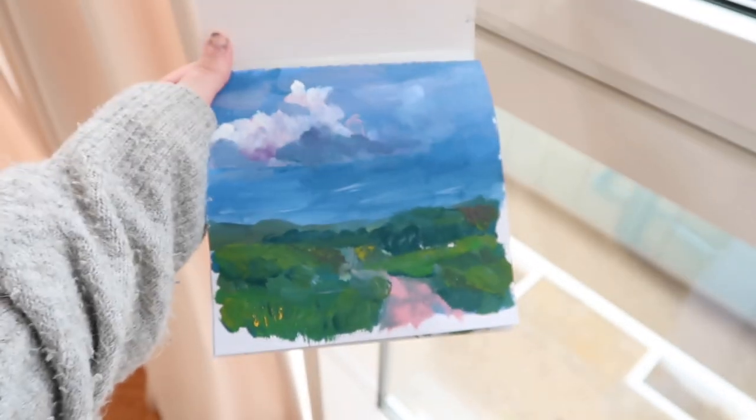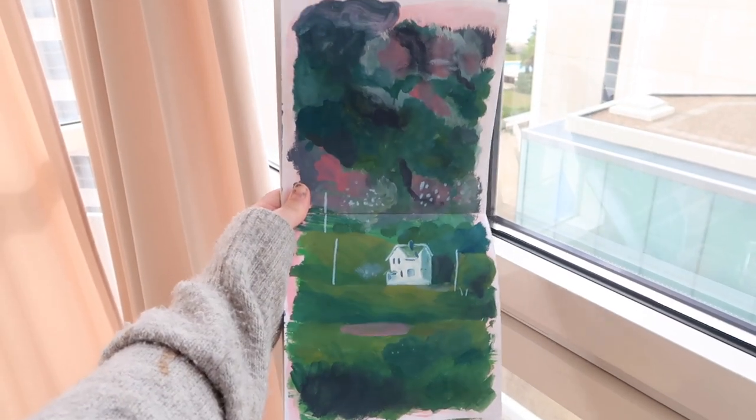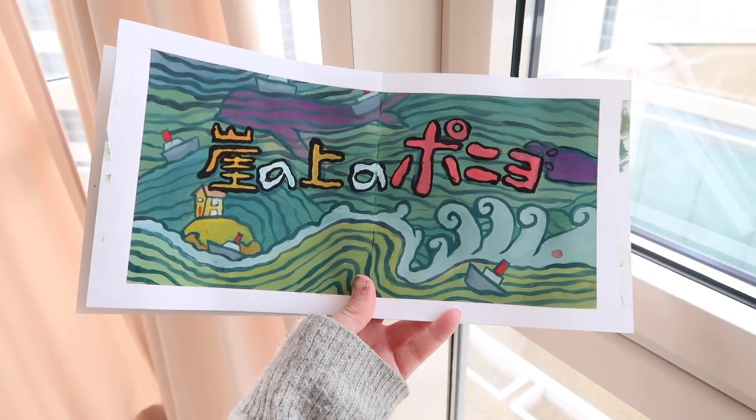And that is the final look of the three pages that I've made with the pudding paint, or just gouache paint if you want to be a normal person who doesn't have to name all their paints after food.